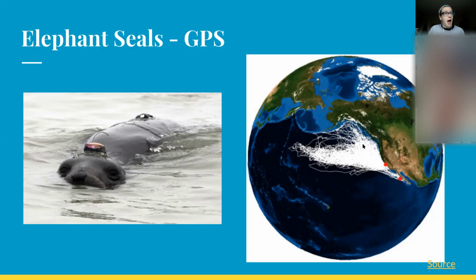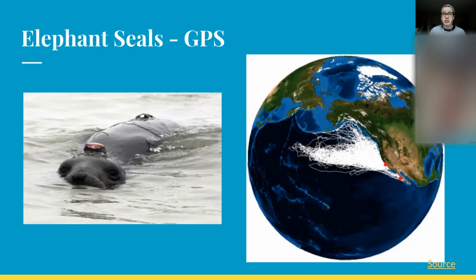And you can see how far they travel. Remember, we talked about them crossing the Pacific Ocean? So they can go all the way out here. And this is a bunch of data from different seals. The lines are where they've been moving, but you can see they're traveling super far. And we know that because of those transponders that are on them. So these usually use GPS, or otherwise satellite tags will sometimes work for them.